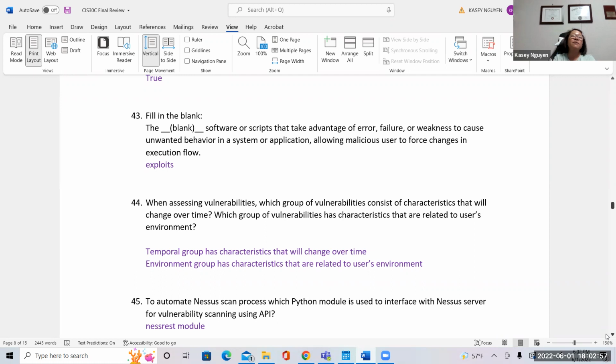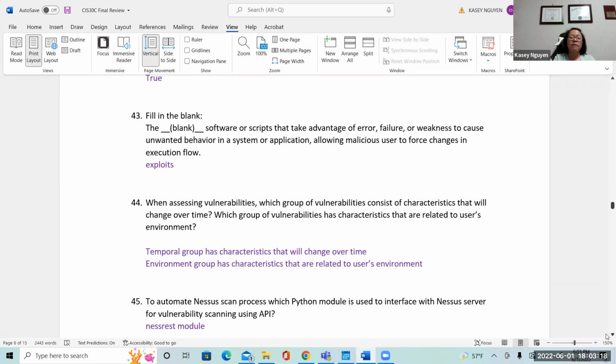And in the notes, we also went over the base group along with other groups. So for these two groups, make sure that we understand the difference for the final exam. And when you look at different CVEs or CVSS, you would find the details of the vulnerabilities that will fall under different groups.